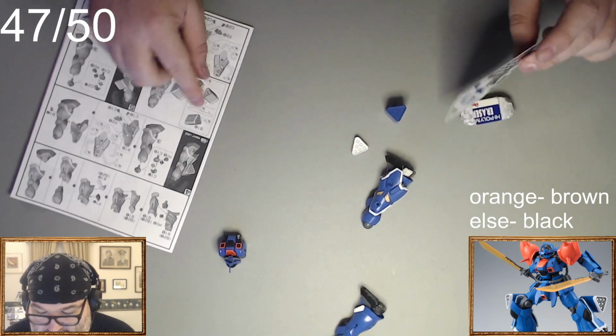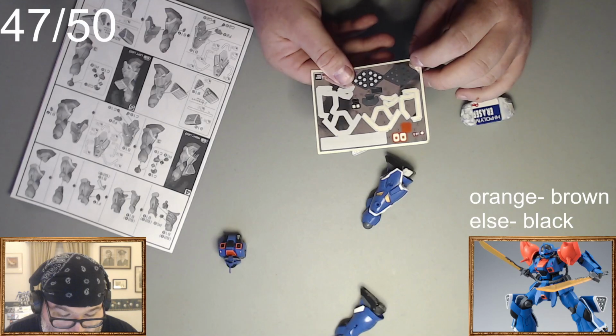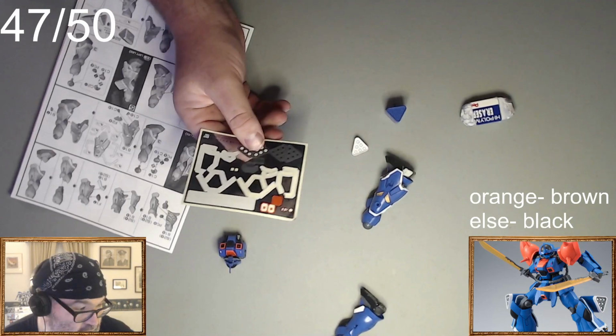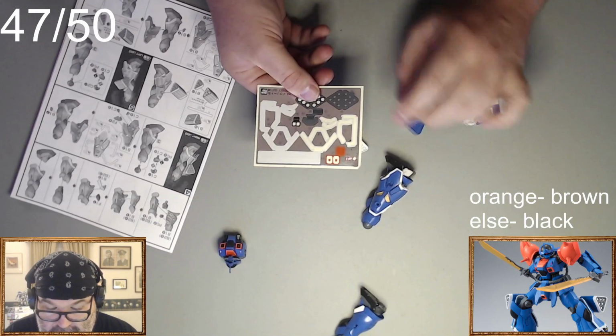All right, so I need sticker 24, which is one of these. Sticker 24 is going on this side. You gotta get sticker 24.